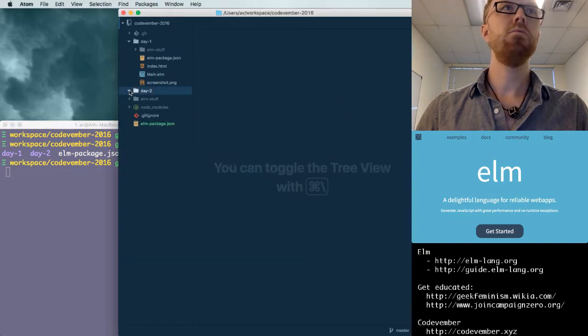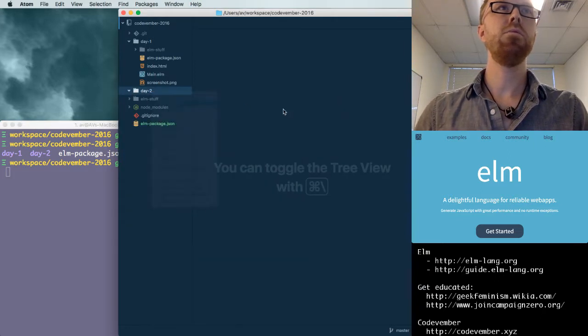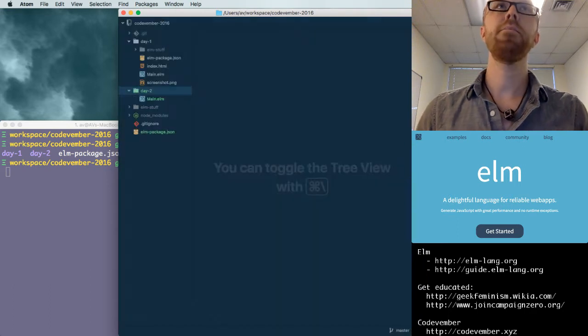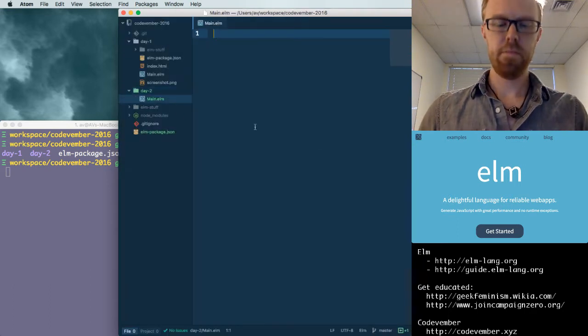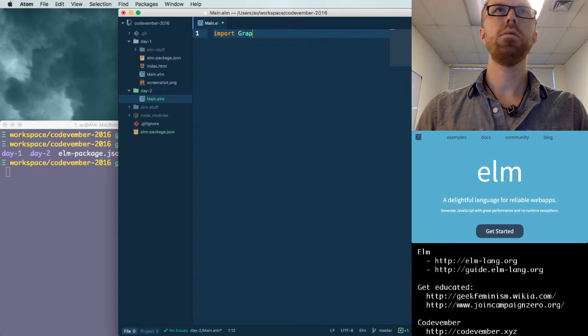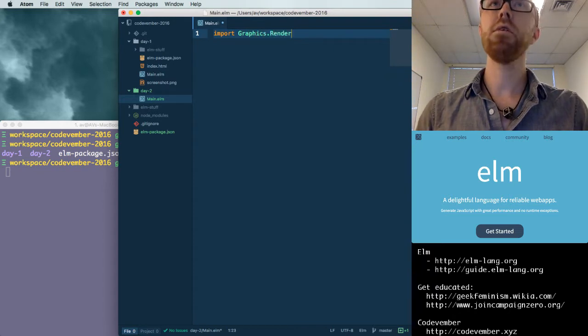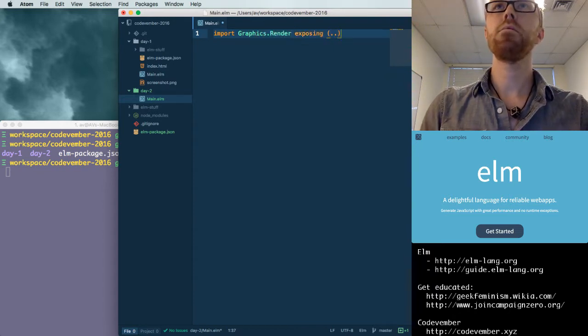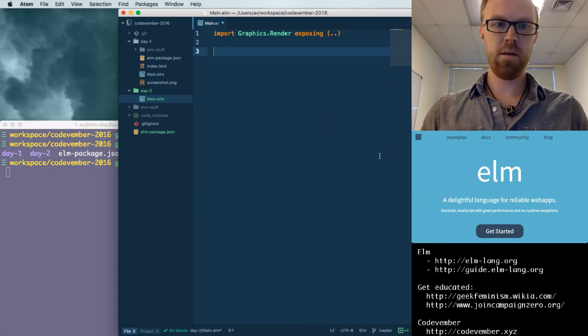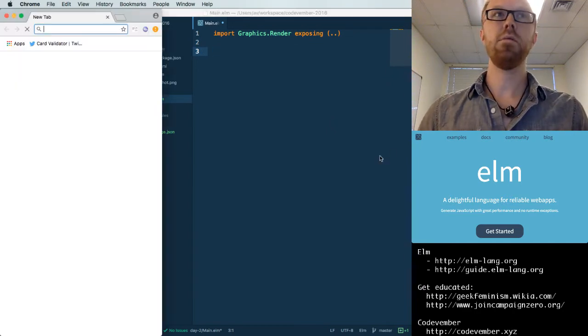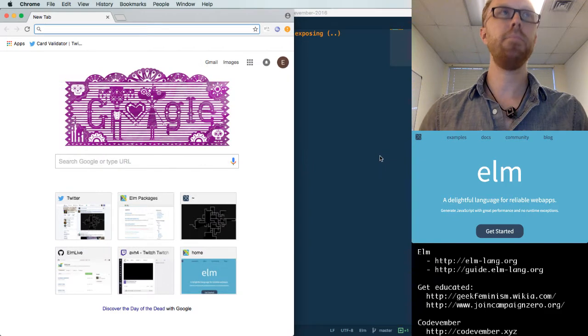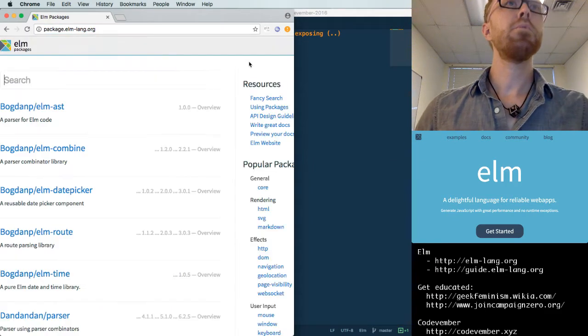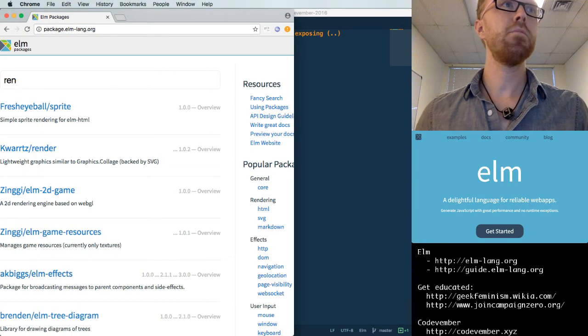And let's make a new main in our day 2 folder. We're going to import graphics.render, and let's grab our sample code from the render package.